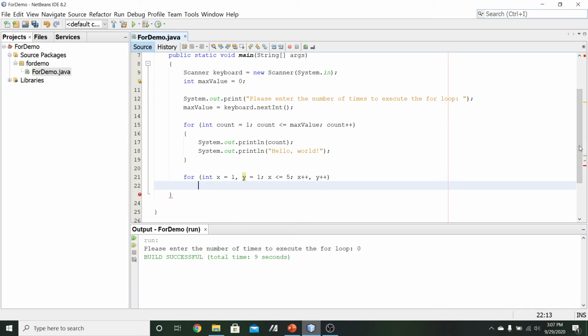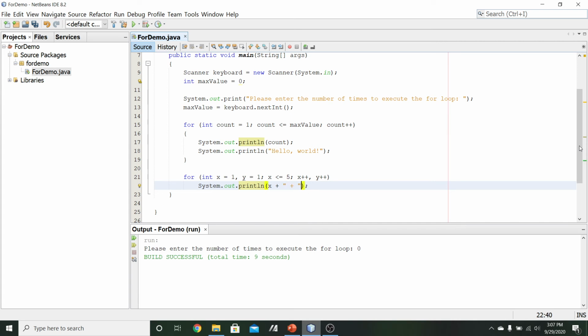So for the body of this for loop, it's only going to be 1 line, so I'm going to omit the curly braces for this one. We're going to do a print statement here, System.out.println, and then right here we're going to take our x. I'm going to concatenate to that a string literal for a literal plus sign with a space on each side of it.